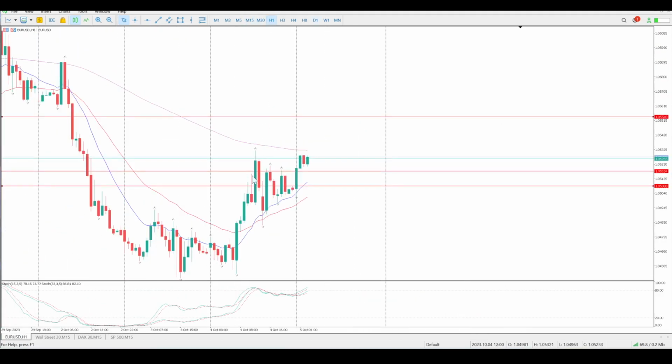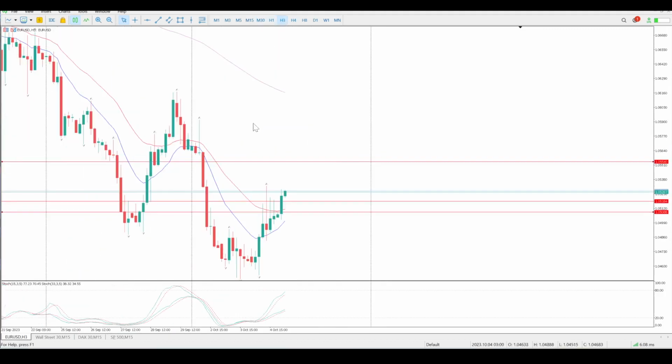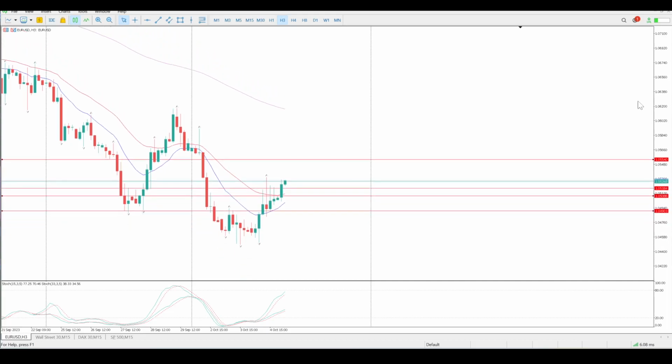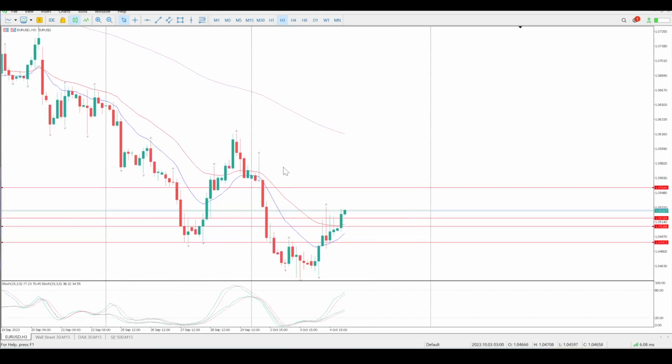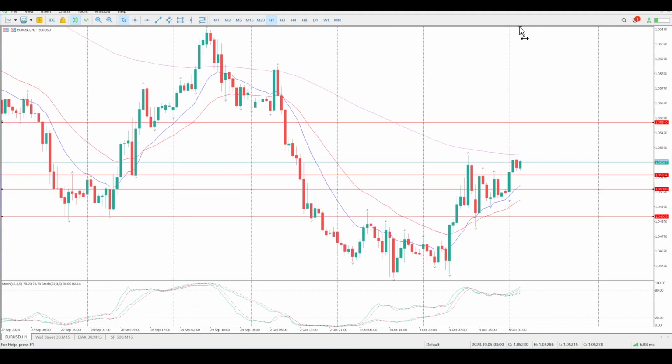So just be wary of the oscillators. Be wary of the fact that we've got the 150 EMA right here on the hour. So to me, this is still a big downtrend. There's my 3-hour. Still lots of rejection, and start breaking through this level here again, 1.04903. That continuation continues a downtrend for me anyway. And if you look at the oscillator separating, there's so much here indicating this is just a pullback and not necessarily a bottom in this pair. So proceed with caution. Proceed with a lot of caution.